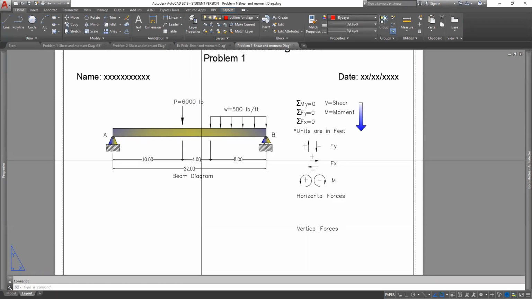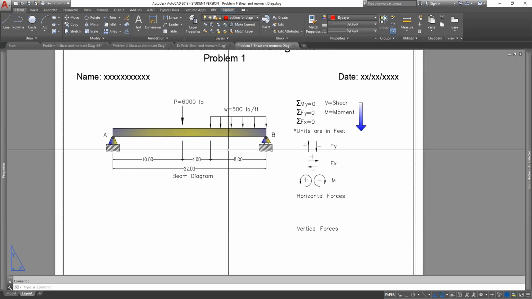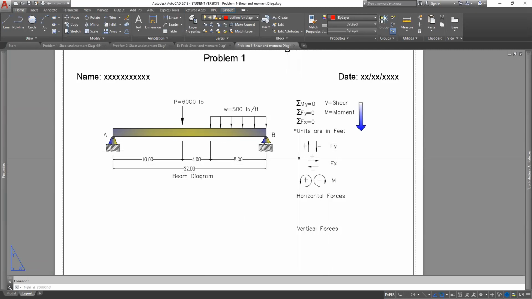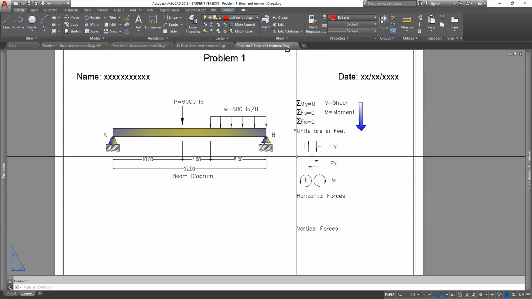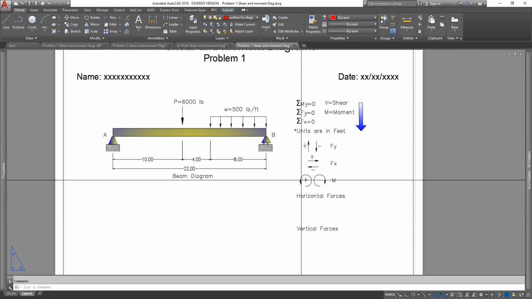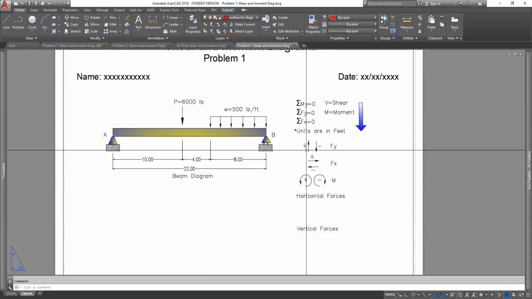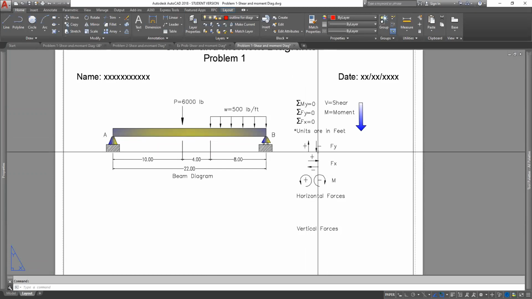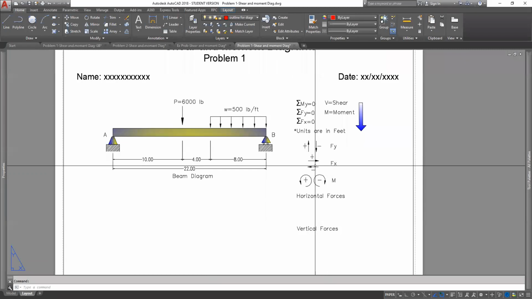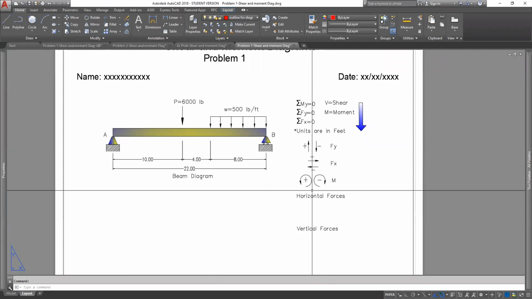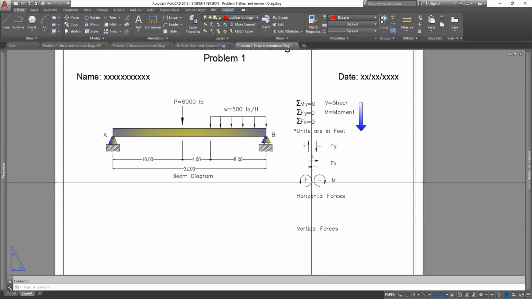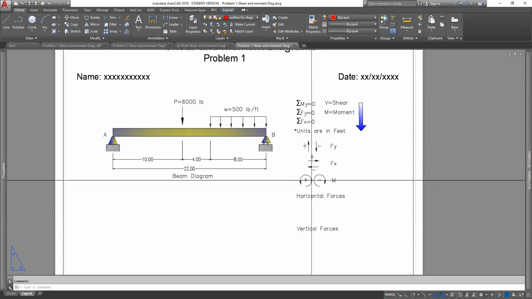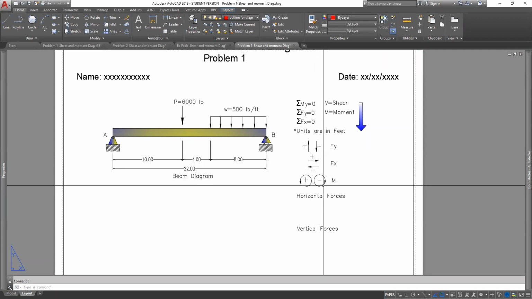What's also very important when you put values into these equations is that you're aware of the sign convention, whether it's considered a positive force or a negative force. So in our case, we're setting this up where a force going up is considered positive, while a force going down is a negative force. A force to the right is positive, and a force to the left is negative. As far as the rotations, a counterclockwise moment is considered positive, and a clockwise moment is considered negative.